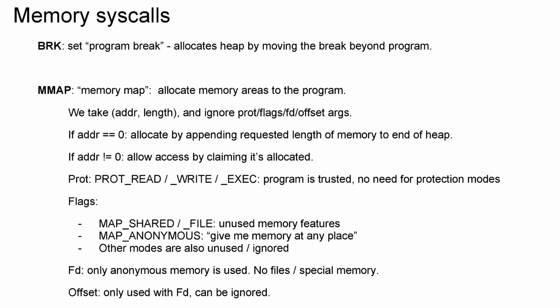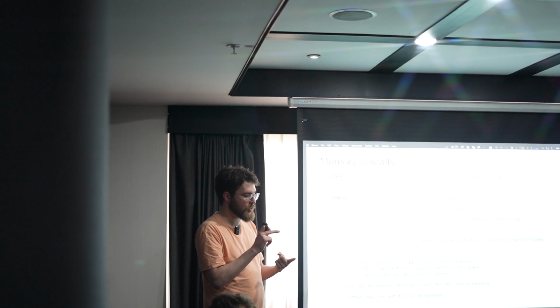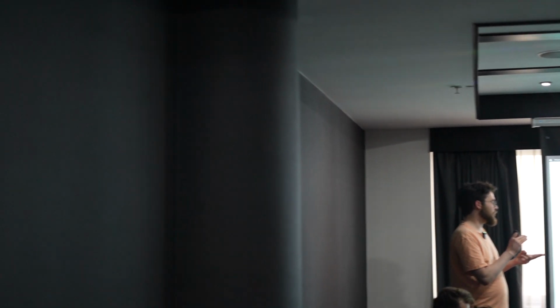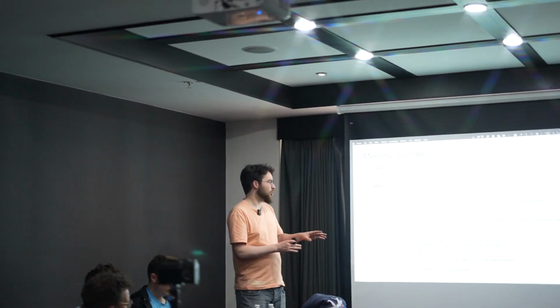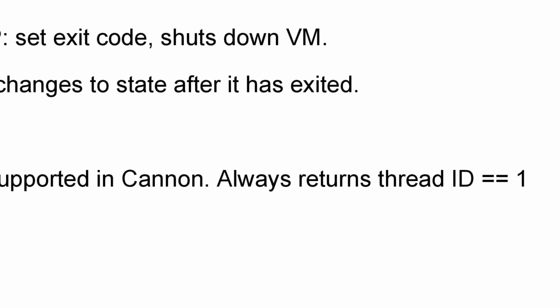These arguments, they're all placed in registers. Some of these registers we completely ignore. We know that we don't get any special values from the Go runtime. So we're not going to do memory sharing with other processes. We're not going to open files and do memory mapped file reading. We don't need most of the functionality of the mmap syscall. We just need to allocate memory.